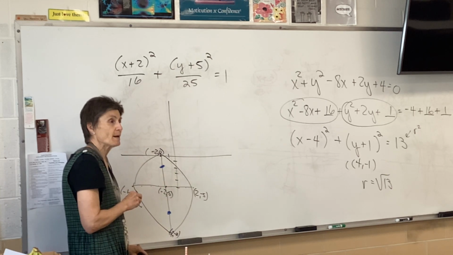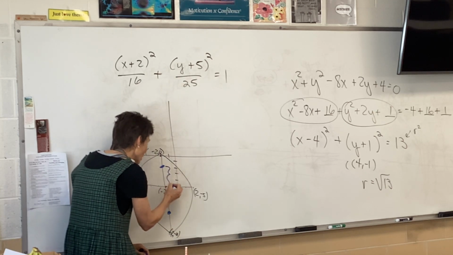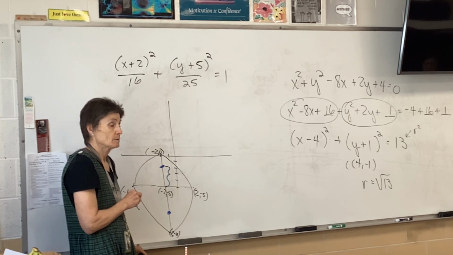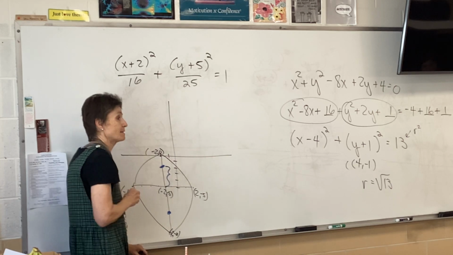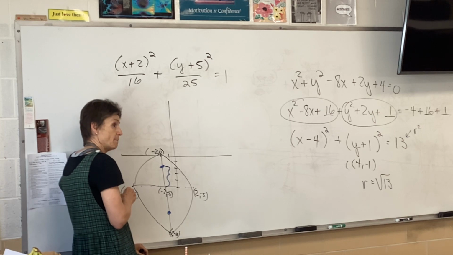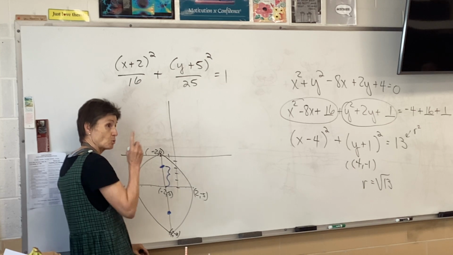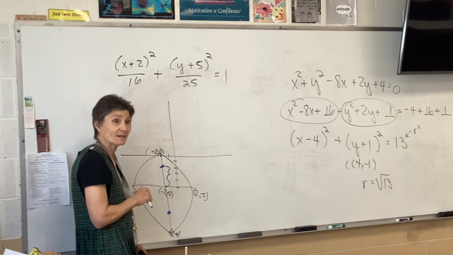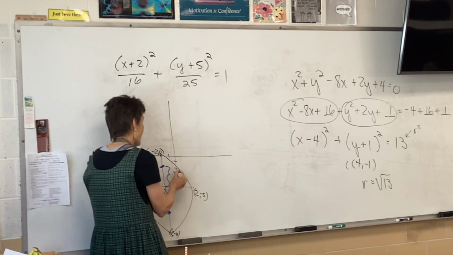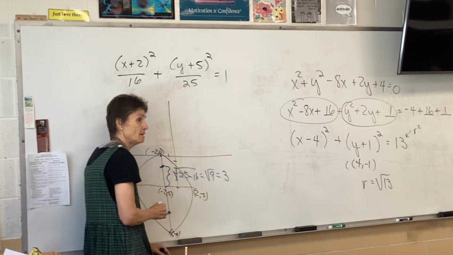Just like with your hyperbola that we already did, I don't know what those are if I know how far up and down I need to go. So what is it in this ellipse? Subtract the denominators, so what's 25 minus 16? 9, and the square root of 9 is 3, so I'm not even going to have to deal with a radical this time. Usually I have a radical, right? So this time it's 25 minus 16, which is just a plain 3.